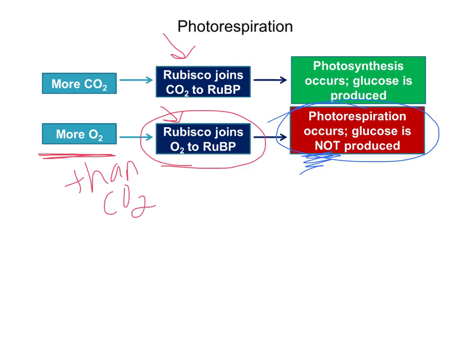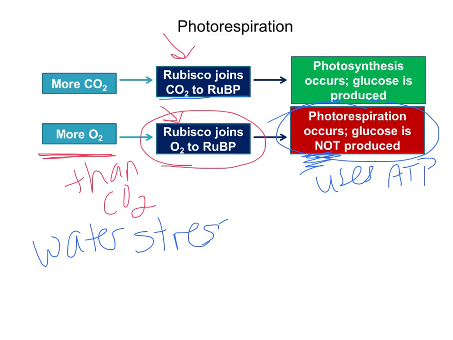Okay? And it also uses the plant's ATP. So if that oxygen concentration dropped back down and the rubisco was now joining the CO2 to the RuBP, you still may not be able to do photosynthesis because the plant may have used up all of its ATP. So photorespiration, like I said, is bad for the plant. It prevents the synthesis of glucose and uses up the plant's ATP. This is mainly an issue for plants that are under what's called water stress.